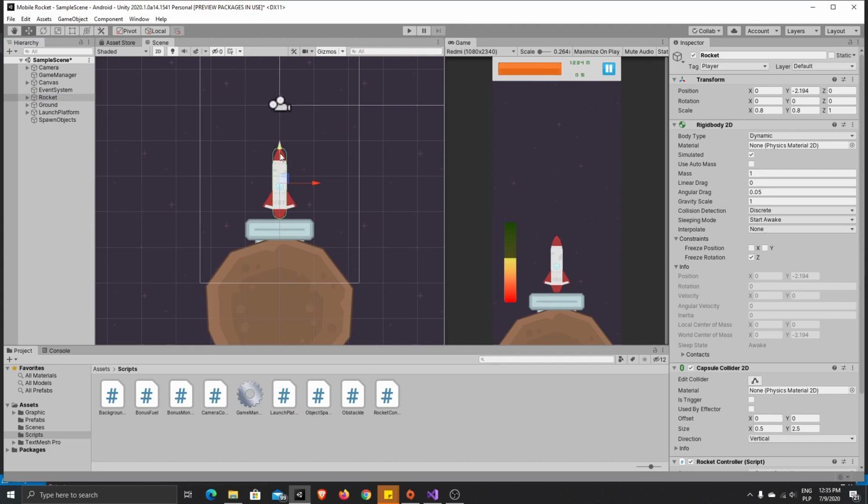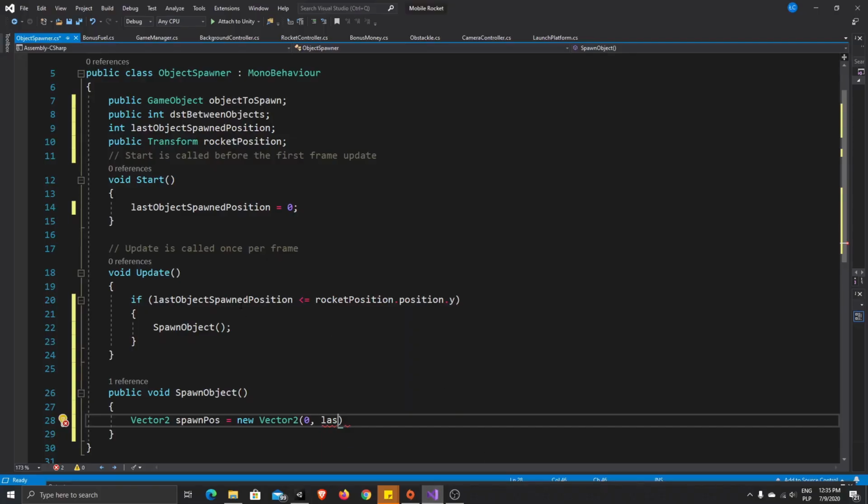Now we calculate this position in front of our rocket, so it will be our last object spawned position plus distance between objects. This is the distance we will set from our inspector window.